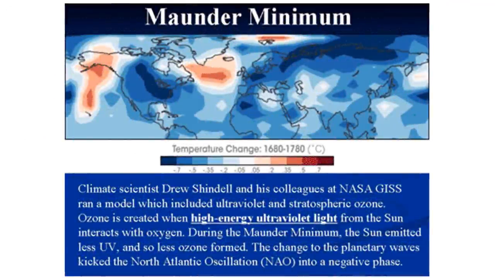Because as we look at right now, we're starting to see a lot of matchups of what would happen during the Maunder minimum if we were to have another repeat of cooling on the planet in a grand solar minimum. All has to do with cooling oceans, flow patterns, La Nina, El Ninos, ENSOs, North Atlantic oscillations, and so many things to do with the oceans, not just the land temperatures.